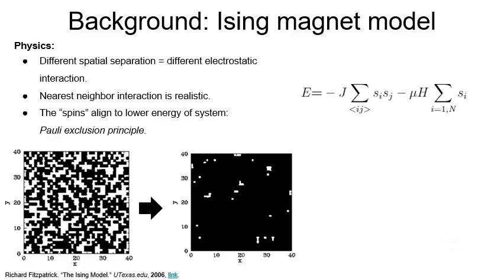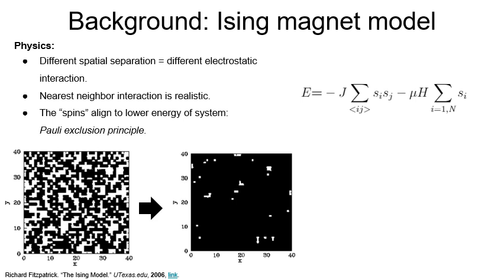On the right, the equation for energy calculation of the spin interactions can be seen. This equation is a good approximation, but not a completely realistic model, which we will touch on later. For now, let's continue. It takes into account the distance between the spins, as the separation plays a role in the electrostatic interactions, which is accounted for in the equation. However, we tend to restrict the system to the nearest neighbors. This is realistic because the electrostatic effects are very short range, and this is the Ising model.